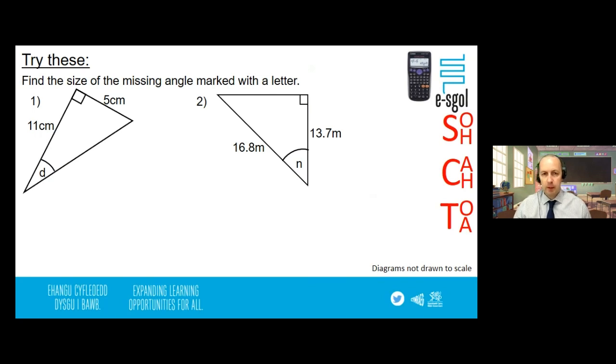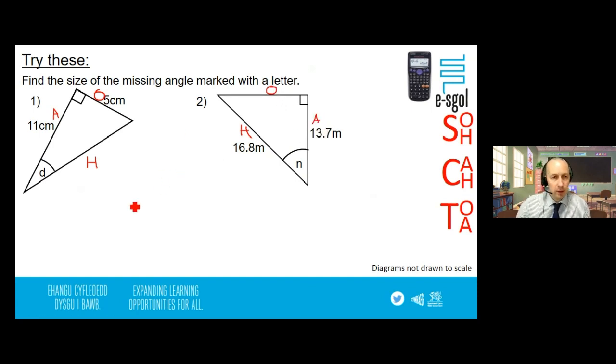I've just put my little trig ratios at the side to help you out. So let's do some labeling. I'm going to label the hypotenuse straight away on this shape, opposite the right angle. I'm going to label the opposite there at the top, and I'm going to label the adjacent. And while I'm in my labeling mode, I'll do the other one as well. So this is the hypotenuse this time. Opposite n is going to be this one up here, and my adjacent is going to be the other one.